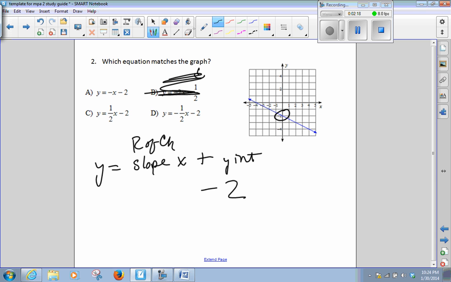So now we need to figure out the slope, aka rate of change, to figure out which of these other equations it is. So I'm going to pick my 2 points, connect my dots. I had to go down 1 and over 2 because this is slanting downwards. Remember, I do my change in my y over my change in my x. So that's going to be a -1/2 slope, which means that my answer is going to be D.